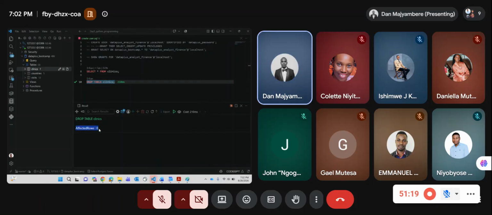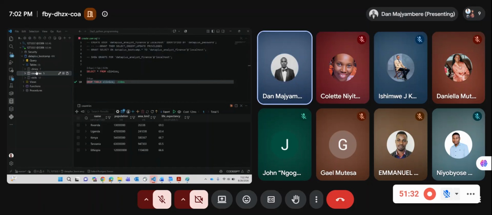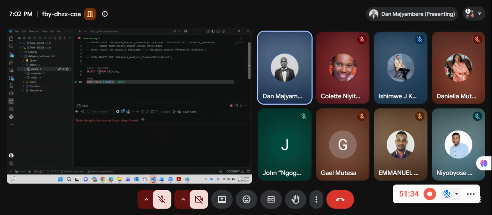Why does it seem to have succeeded? If I try to drop, why are they saying affected rows? They are lying. Really? Have I dropped it? Wait.